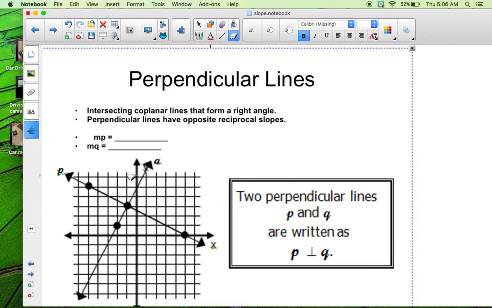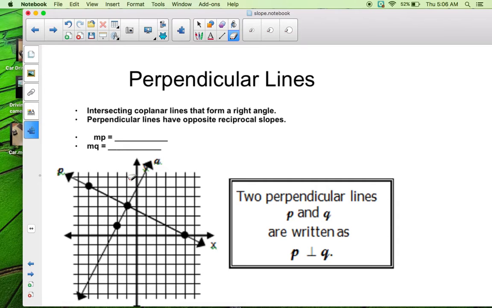Now let's look at perpendicular. Let's define the slope of Q. Q is this line right here. So if I need to find the slope of Q, first of all, it's the positive slope. So if you notice, it goes up 2 over 1. So I'm not going to be able to fit it in those two little lines there. So I'm going to write it here, line Q. The slope is 2 over 1, which equals 2.